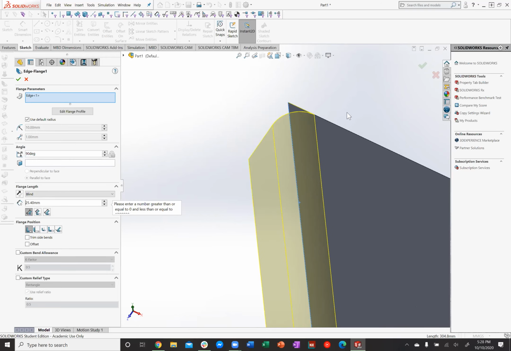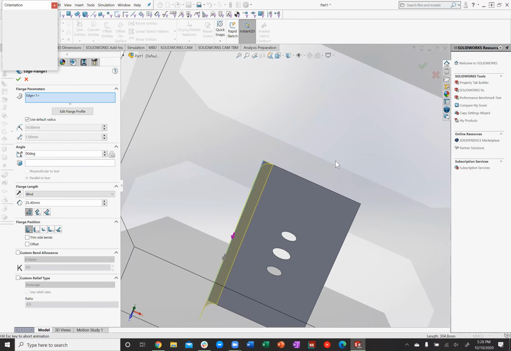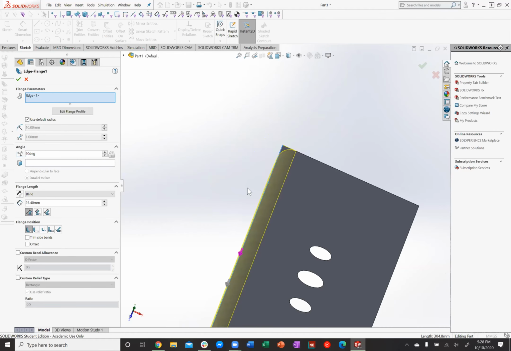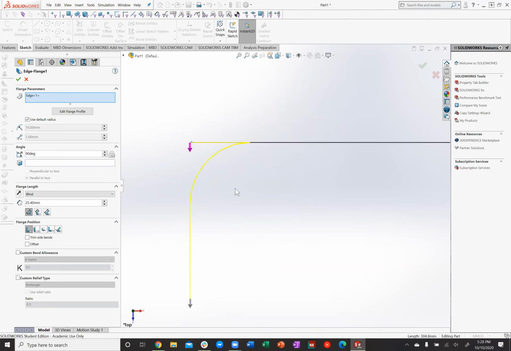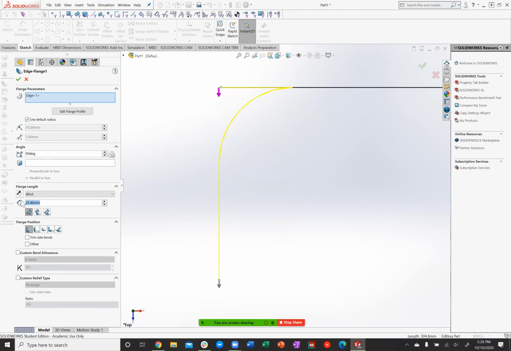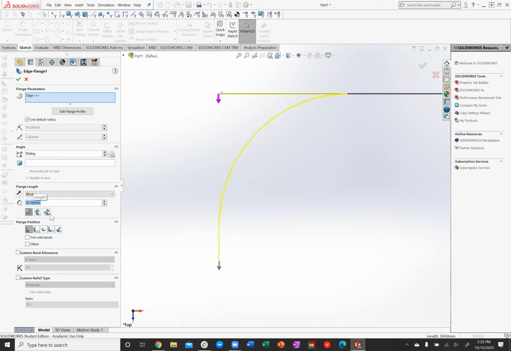Okay, now this part is where it becomes useful. Actually, I'll make this smaller so you can see better. Okay, these three options below, I put in ½ inch here, or it says 12.7 millimeters.